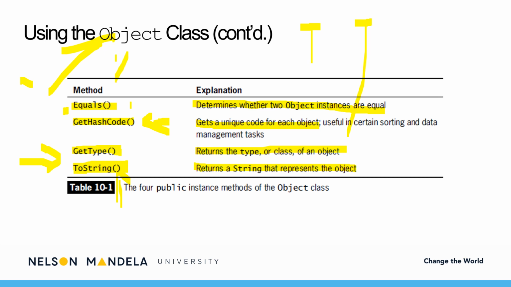So all classes that you create inherit from this class, and these 4 methods are public, which means that all classes that inherit from this class, which is all classes that you create, are going to have access to all 4 methods. That is why you are able to, for example, in a class, use the toString method. It's because you inherit from this class. Okay.